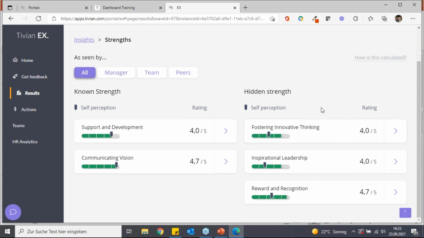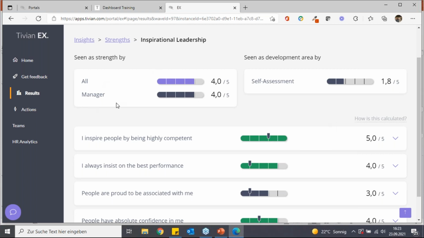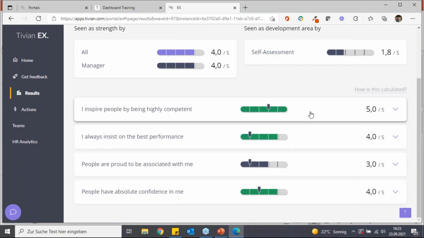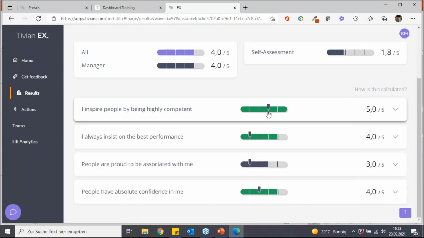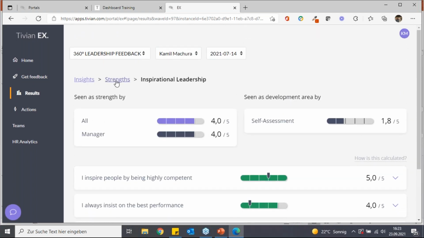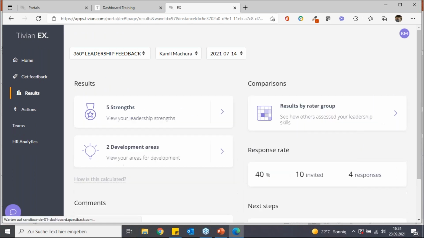So there's some hidden strength that maybe I was not aware of as a leader, and I could actually work on this. Then I can go into the results, where everything is split by these different rater groups, and explore the data. This small arrow icon indicates how I rated myself, so I can see in which area maybe I need help or want to grow, or where I'm better perceived than I thought.